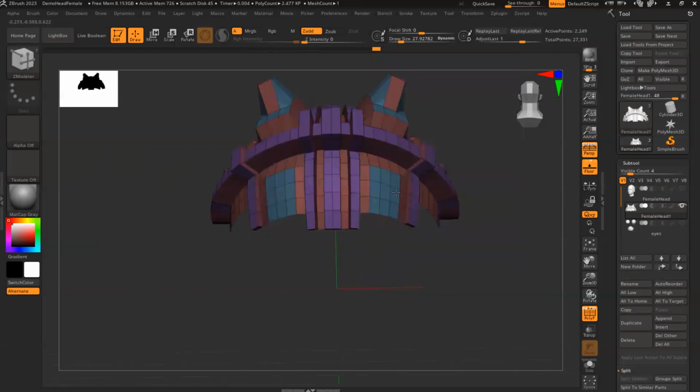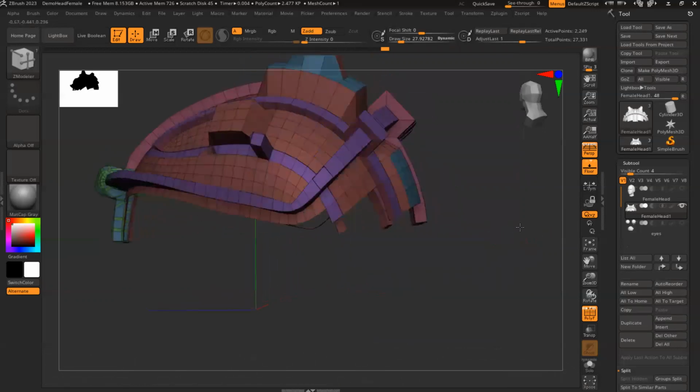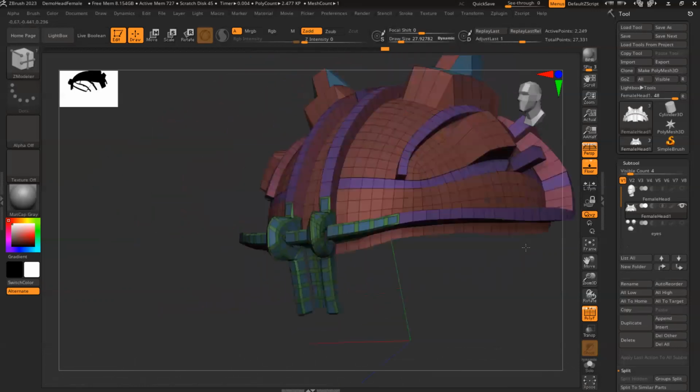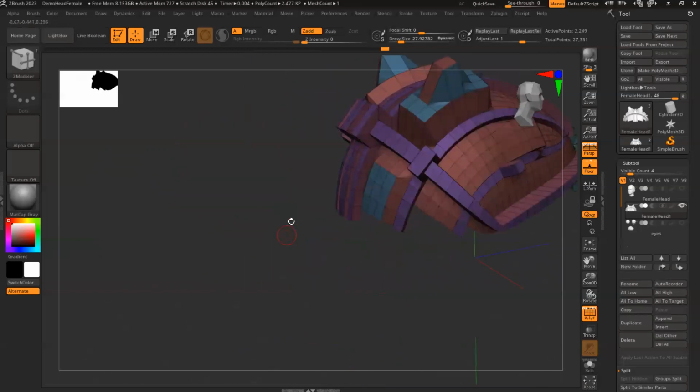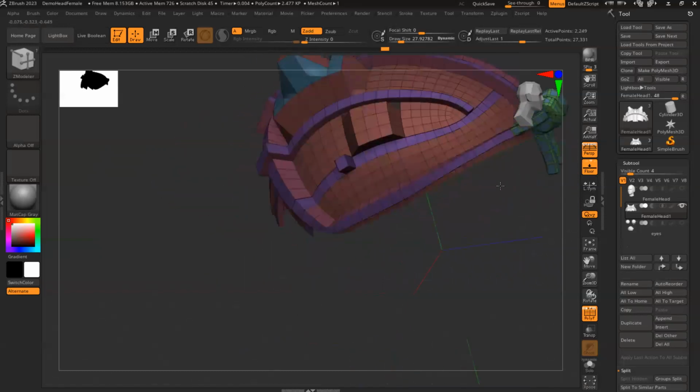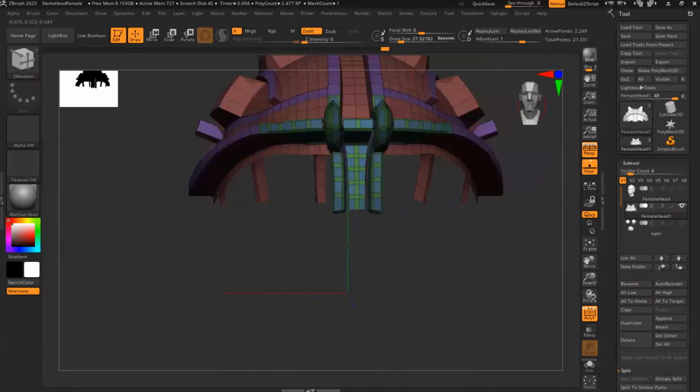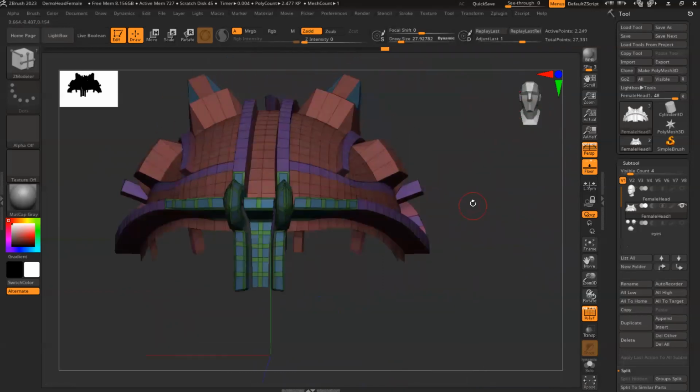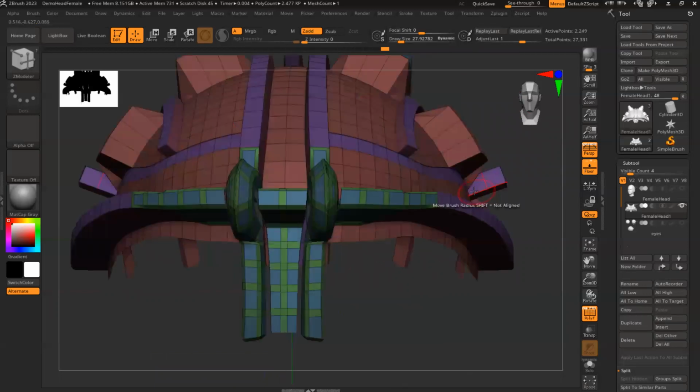See what happens. Okay, so that's pretty much how you create a simple helmet. Nothing advanced, nothing too complicated. In general, just messing around with the tools in it.